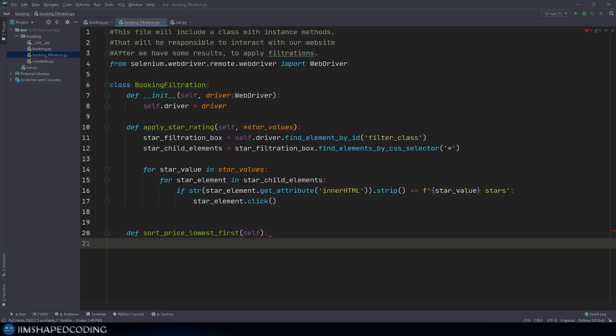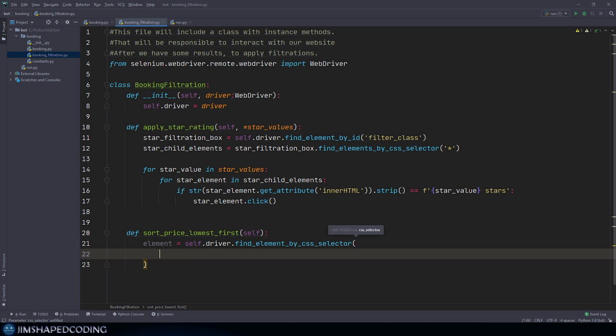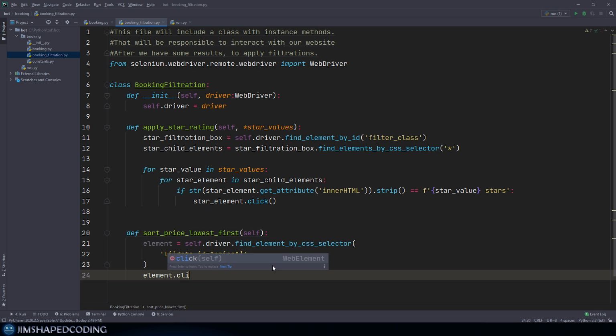And this is just going to try to find an element, so we can name it just element, and that will be equal to self.driver.find_element_by_css_selector, and this will just receive li because this was the element type, and we will open up our square brackets and say data-id is equal to, actually I copied this statement, so excuse me about that, and I can just paste in data-id equal to price, making sure to use double quotes in price, and then down below I can say element.click, and that will be it.